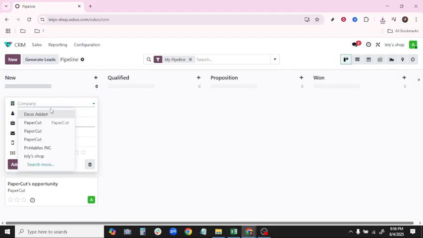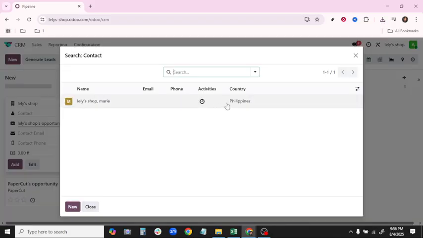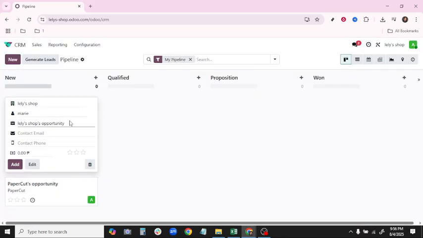Odoo allows you to manage multiple companies if needed, so be sure to pick the correct one from the drop-down menu. This ensures that all the relevant information and communications are properly linked. After selecting the company, your next step is to choose the contact person. This is incredibly important as it helps in tracking conversations and making sure that communications are directed to the appropriate individual. Select the right contact person by using the available list, or you can manually enter their details if they aren't already in the system.